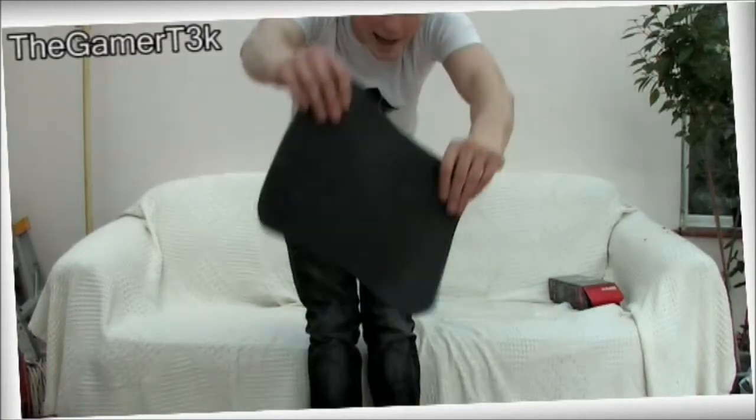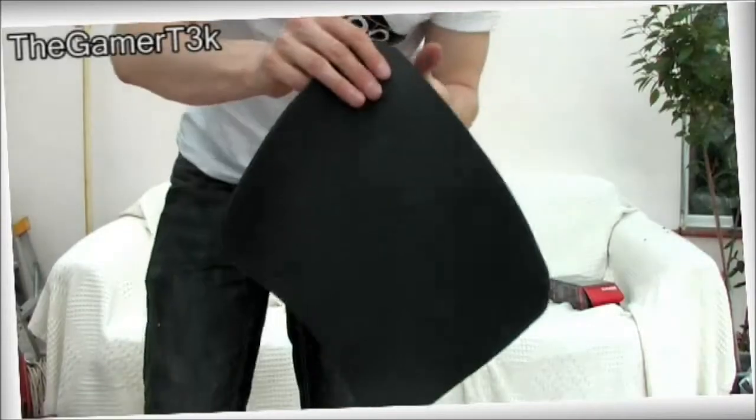So thumbs up there. Now this pad has been designed specifically for gaming, however, because of the nature of the pad and how it performs and how it responds to mouse sensors and stuff, it is also wicked for professional graphics, like design, graphic-y things, and also 3D applications. So anything which is very mouse heavy, mouse dependent, then this mouse pad is going to be very, very good for you.